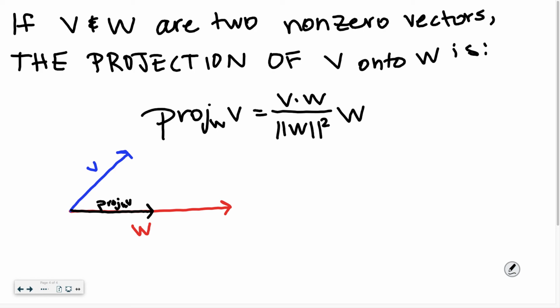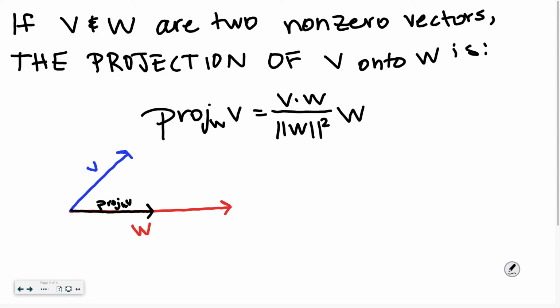That's kind of helpful. So would the hypotenuse be the same for V and the projected version? Wait, where's the projection coming from? So it's shining the light onto V, and it's the shadow that it casts on W. It should be straight down from the terminal point, at 90 degrees.